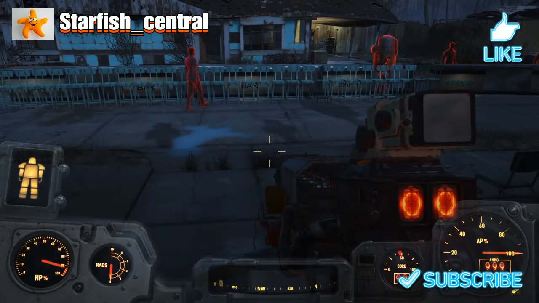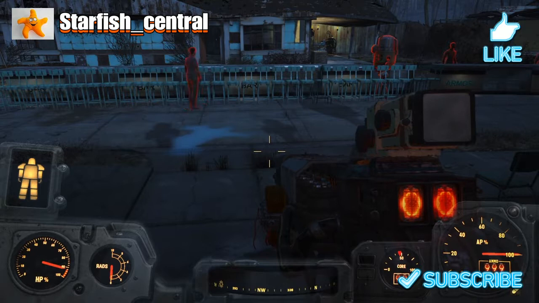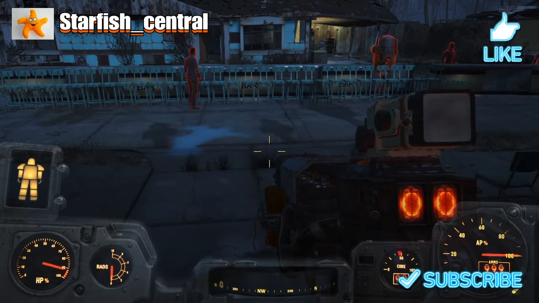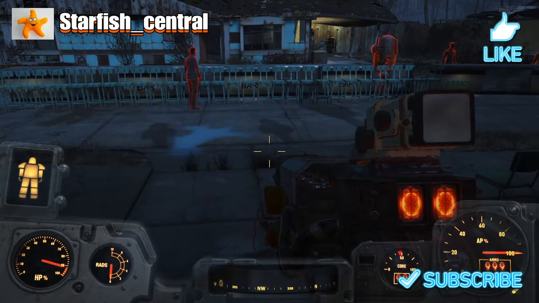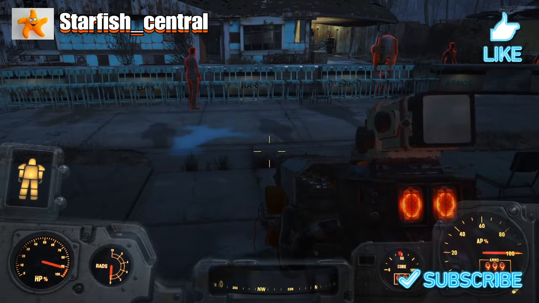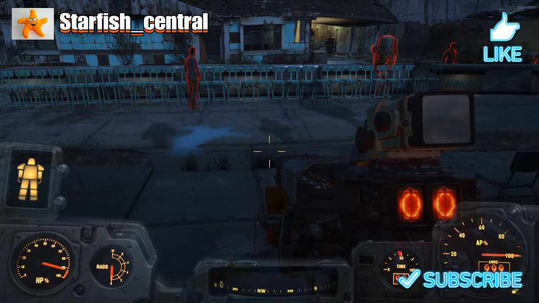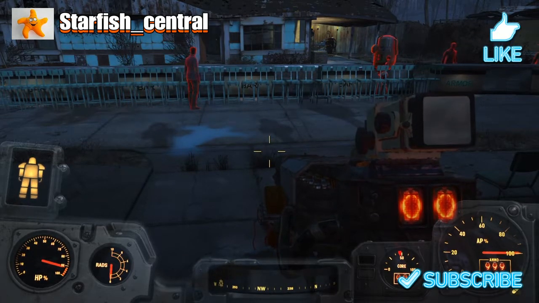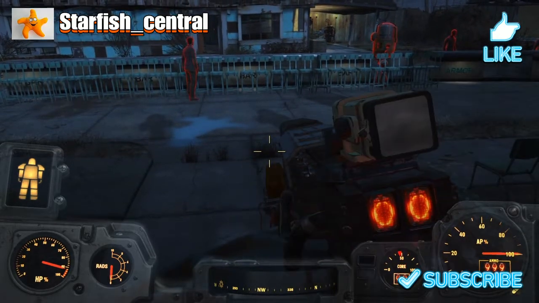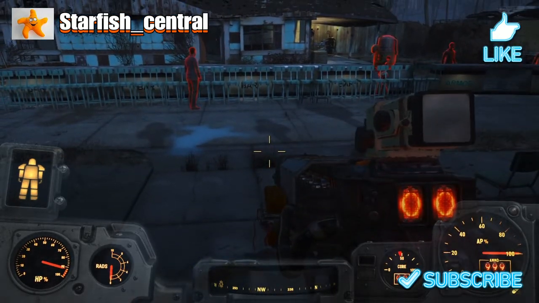Right, the most dangerous thing in Fallout 4 is... Can we have a drum roll, please? That's right, farting while in a suit of power armor. It is lethal. It will literally melt your face off.